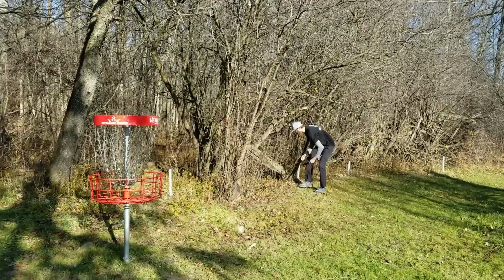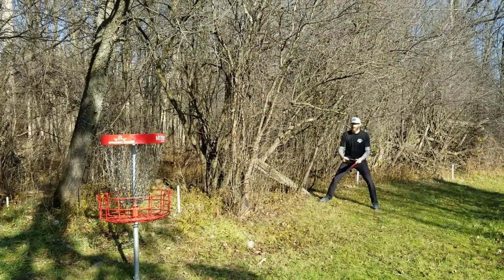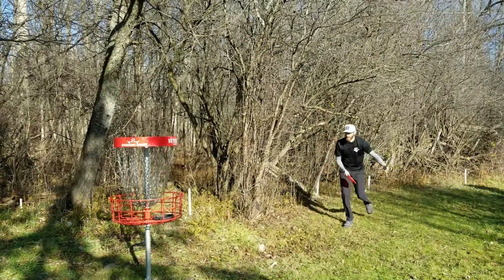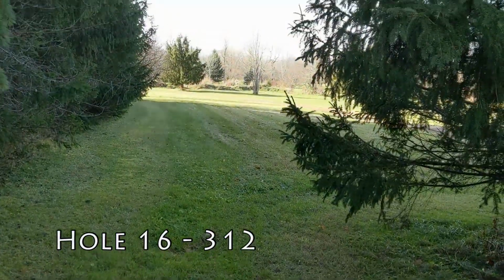I don't love the basket in this position. I think the OB is just a little bit too close to it. You can see all three of us threw pretty good shots, and if you're in the circle and out of bounds, that's kind of unfair in my book. But Tom takes the lone bogey there. That's a pretty tough hole. Very hard hole to par.